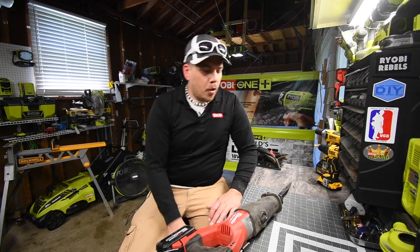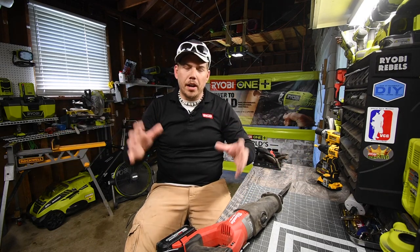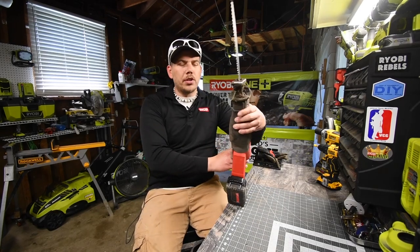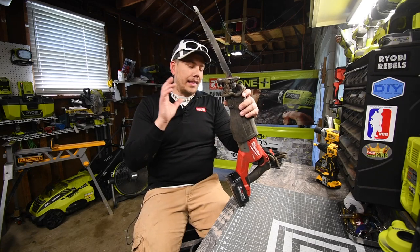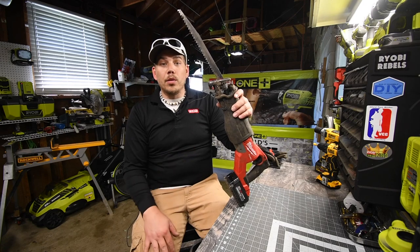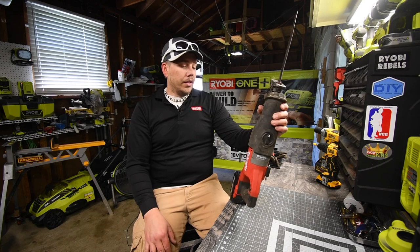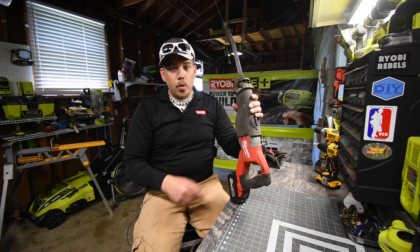Alrighty, so what I've been doing all morning, I was at my friend's house and we took out a lot of his huge bushes and the roots. So I have one last root to do in my yard. What I'm going to do is show you with this Milwaukee Super Sawzall how fast you can dig out roots. This thing is a beast. This is the best recip saw on the market. It even beats Hilti. This thing's absolutely insane, and the orbital feature just blows everything else out of the water. It cuts through everything like it was almost butter. So that's what we're going to do today. I'm going to show you how fast it is to take out a big root with this saw.